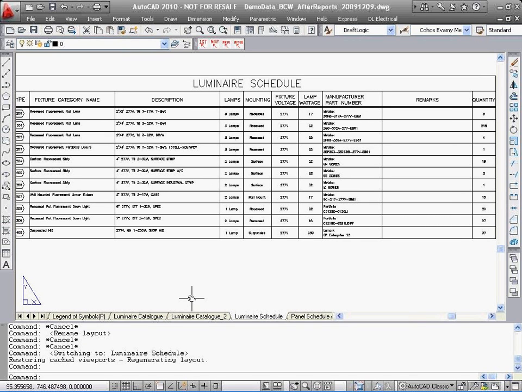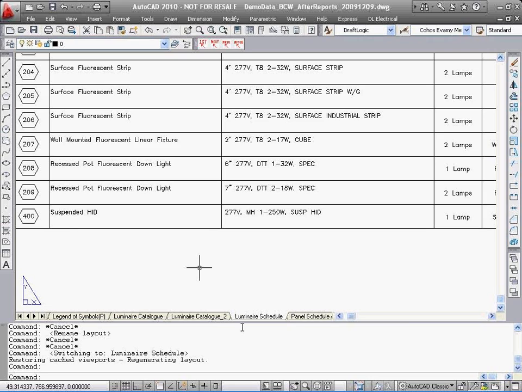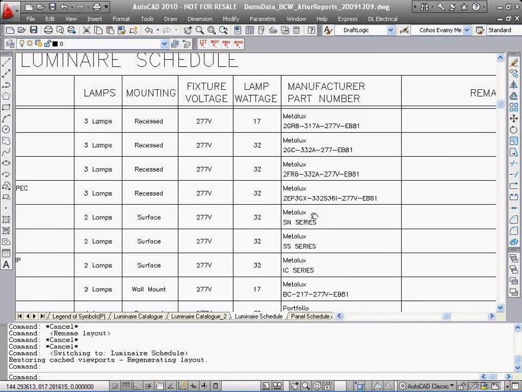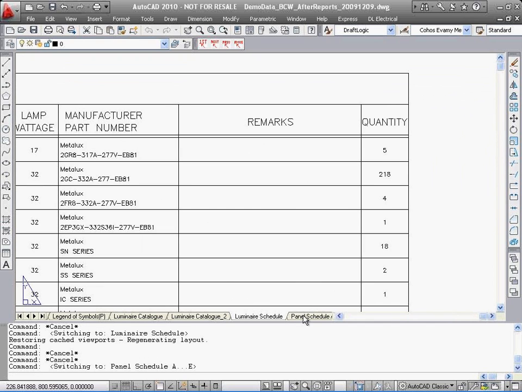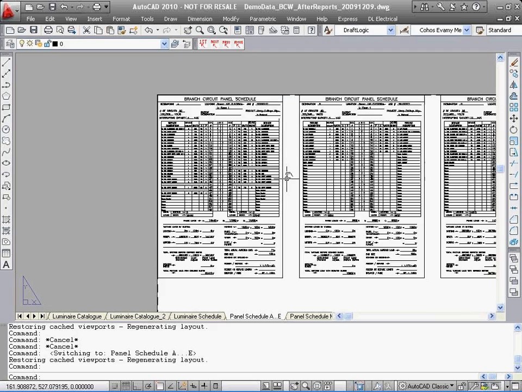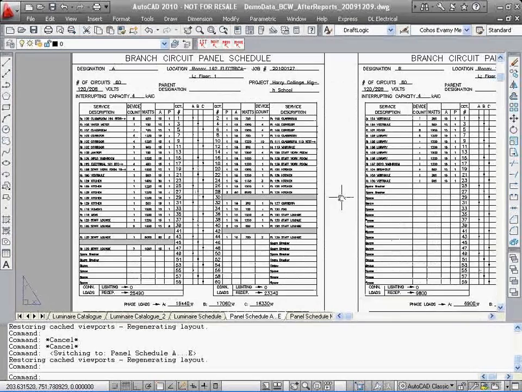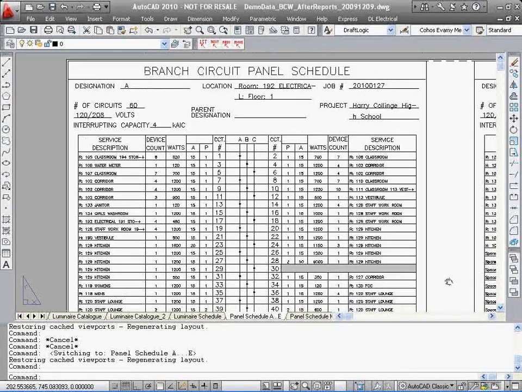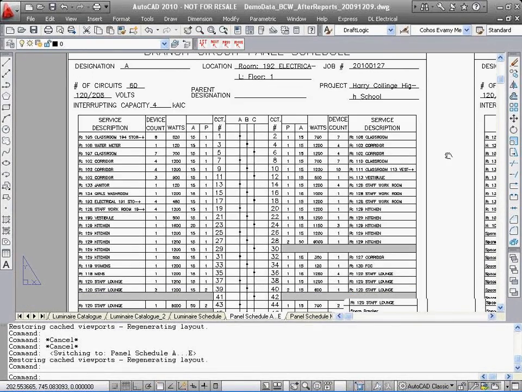This is the Luminaire schedule, which gives you the detail of all the fixtures on the project. Here's an example of the panel schedules that DraftLogic Electrical creates for you. Notice it has included all the room names on the panel schedule.